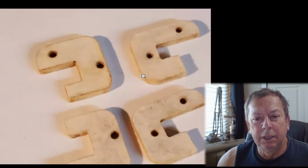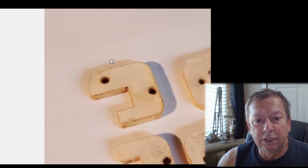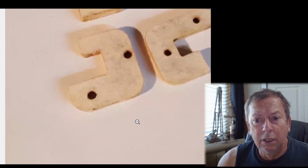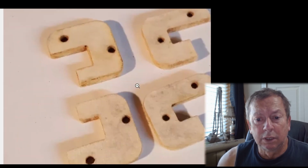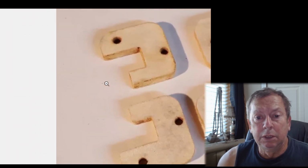Now here's a new felt wiper set, another set of replacement wipers. They want $19.98 and $5.40 shipping. I will say these look to be a little bit better quality. They look to be thicker felt. These would have been cut on a laser. You can see the burned edges where they were cut on a laser, which is fine. I have no problem with that whatsoever. When we compare these to the last one listed, I would be more inclined to spend the $25 for a set of these than the ones that don't look quite as good.